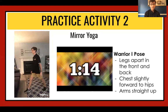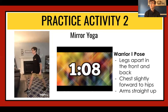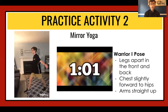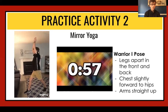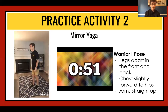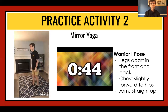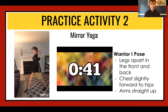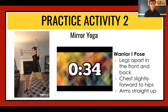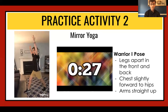Another good thing about these activities is that you can do them all inside. For me, where I am right now, it's raining out, so I wouldn't want to go outside and do this. But I can do all of this, as you can see by my videos, right in your house, right inside, find an open space, not worried about breaking anything like in the soccer unit. This is just you and your self space. Awesome job, students.